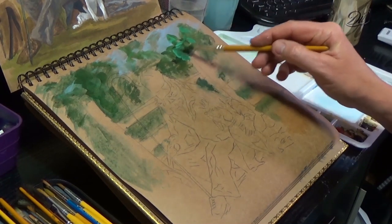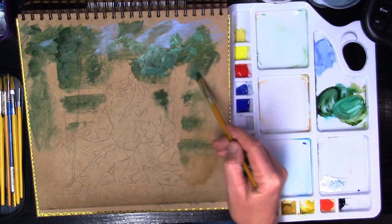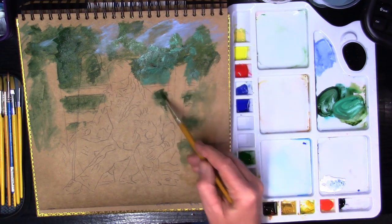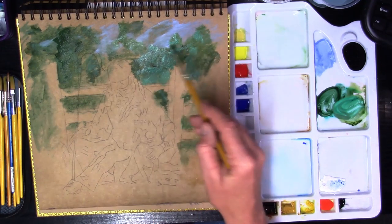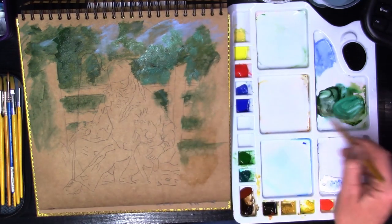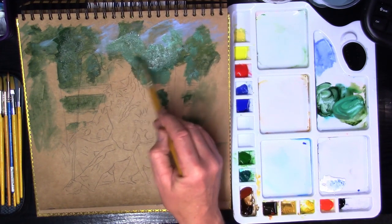So there we are. As I said, I've put in a little bit more white. On this particular camera angle, the cameras are picking up a bit of light reflection on the wet paint, which is a shame, but there you go. These things happen. This is why I keep switching over from camera angle to camera angle, but it gives you a different perspective as well as we go along.